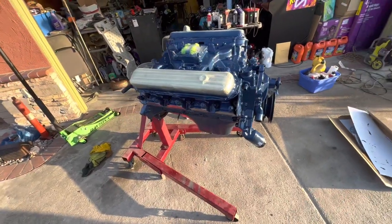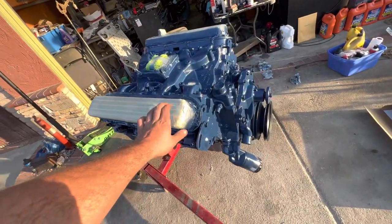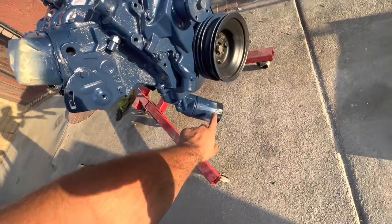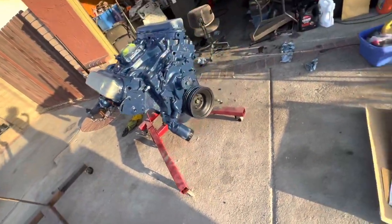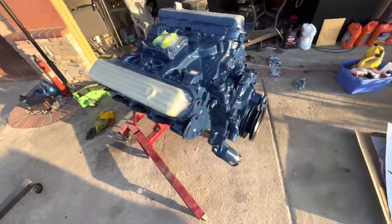So just gonna let it dry for a few minutes and then I'll take this tape off so it doesn't leave too much residue. I put the old oil filter on here just as a block. And I'm gonna paint this black, but the rest is that beautiful caddy blue.